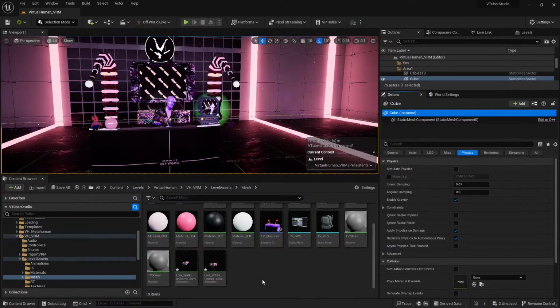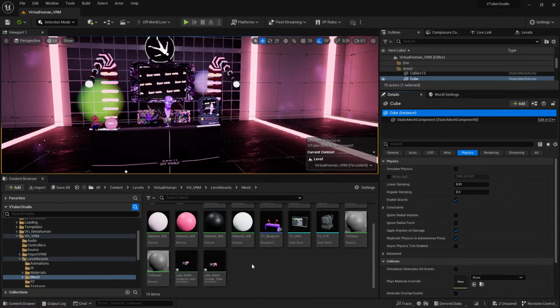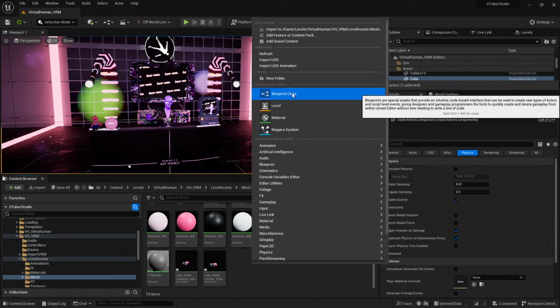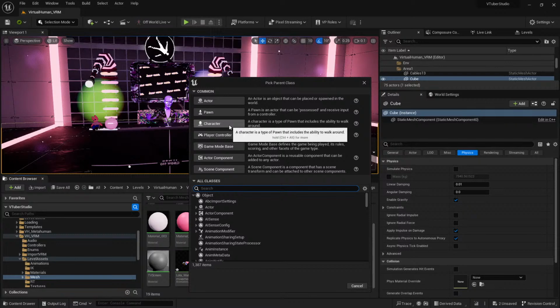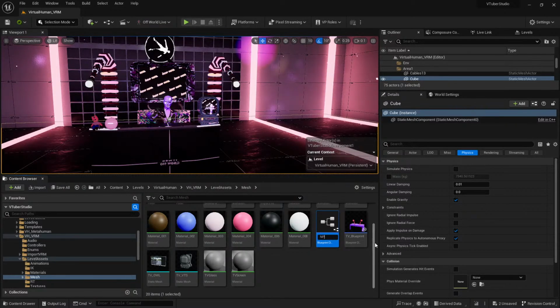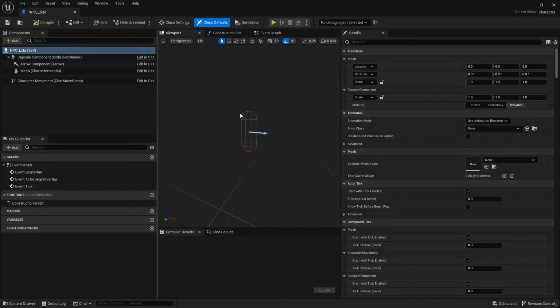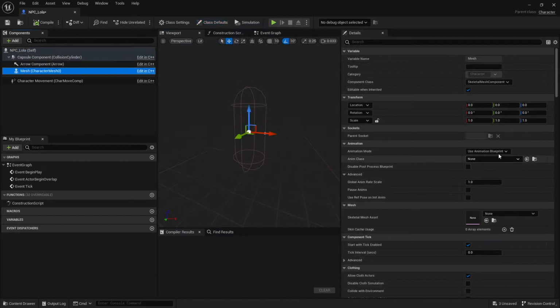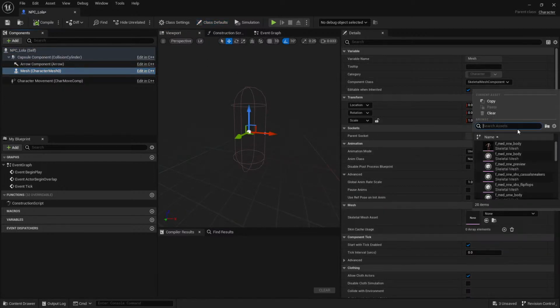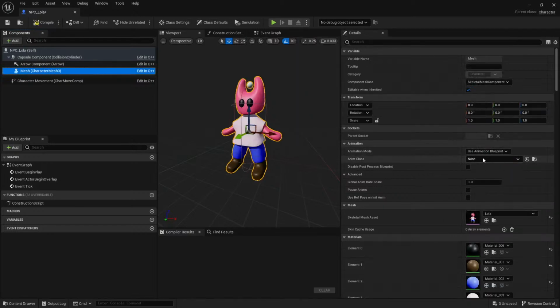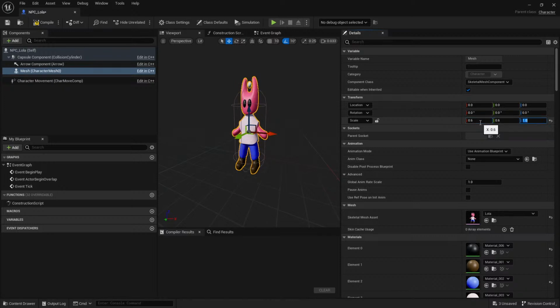That's great. So first thing we need to do is to create a new character blueprint for the NPC version of Lola. So what we're going to do is right click and hit blueprint class. We'll be creating a character blueprint. So I'm going to name this NPC Lola, and I'm going to double click it. The first thing we need to do is to replace the mesh. We already have Lola's mesh here, so I'm just going to search Lola. Slightly big, so I'm just going to set it to 0.6 across the scale.